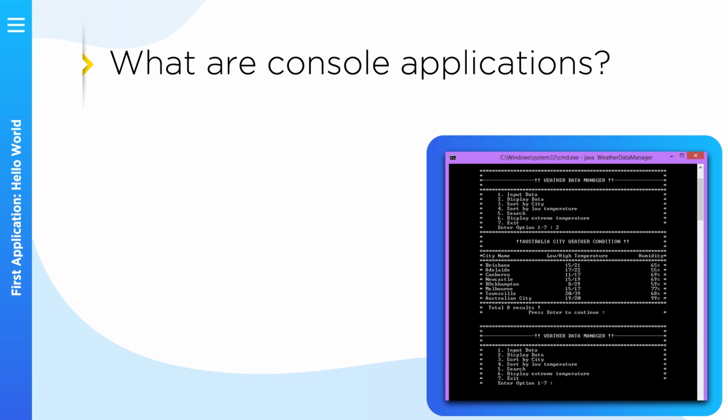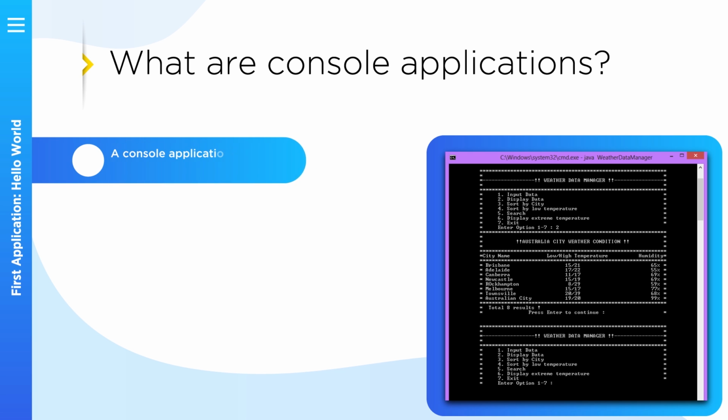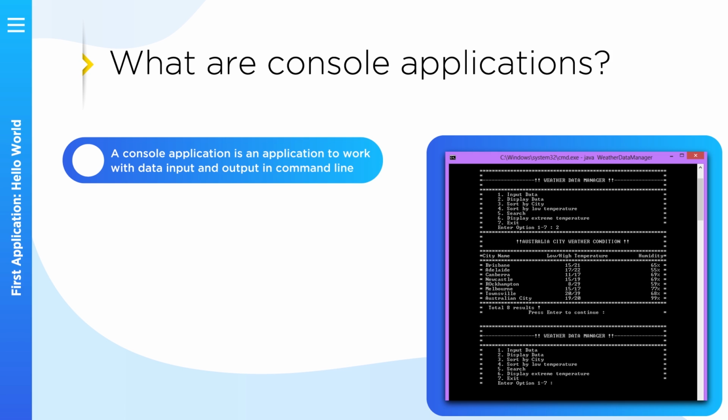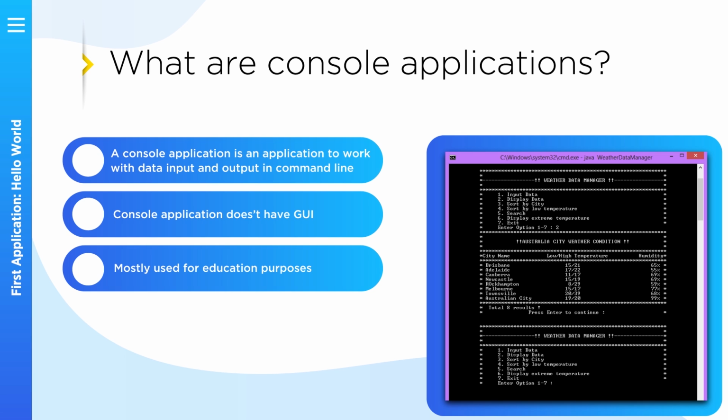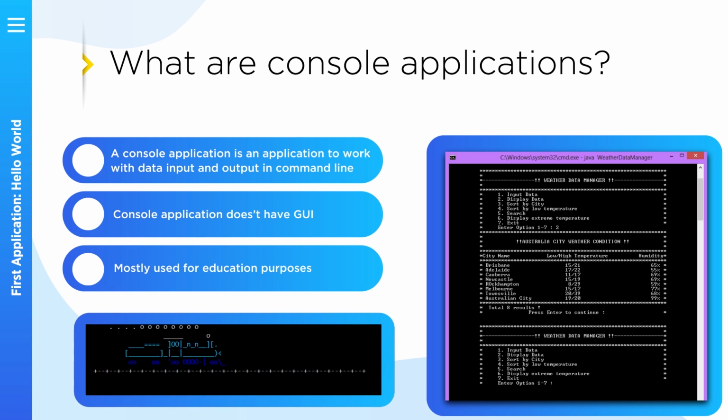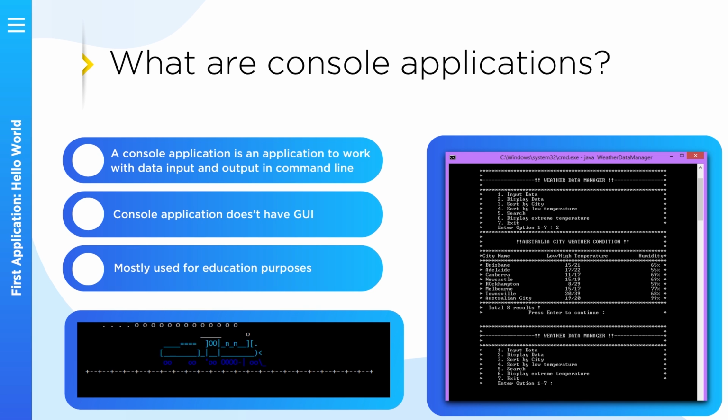Let's start. So what are console applications? A console application is an application that takes input and displays output at a command line console with access to three basic data streams: standard input, standard output, and standard error. These applications don't have any graphical user interface. They are primarily used nowadays for learning purposes. So a console application is a lightweight application which might be easily run in the console.